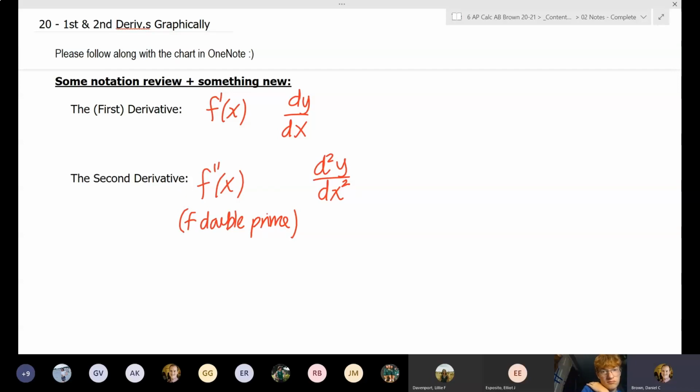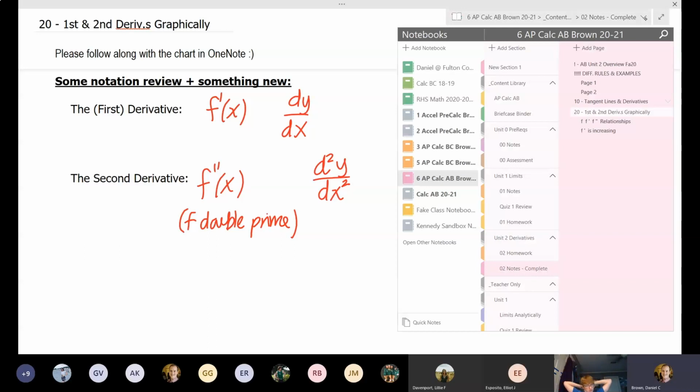We'll be using the prime notation more often for this first part of the class, just because it's simpler to use and not as awkward to write down. But technically you can keep taking derivatives. There's a third derivative, a fourth derivative, fifth derivative, sixth derivative, and so on. Some of them have fun names. Maybe fun to other people, but the third derivative's mathematical name is literally called a jerk. So if someone ever calls you a jerk, you can call them a third derivative back, and then they probably will call you a nerd. But we have first derivative and second derivative, and that's what we're going to focus on today.